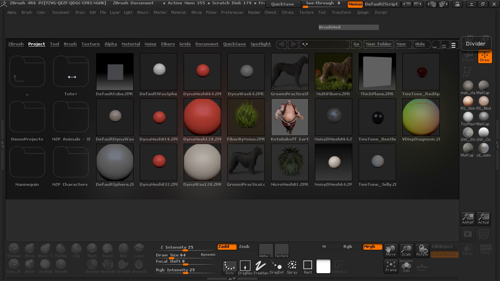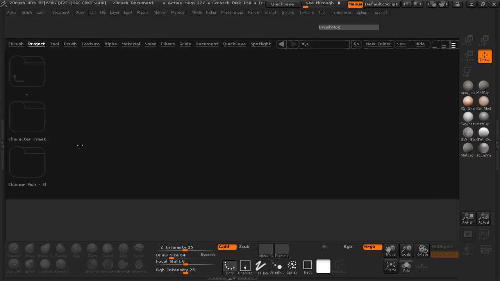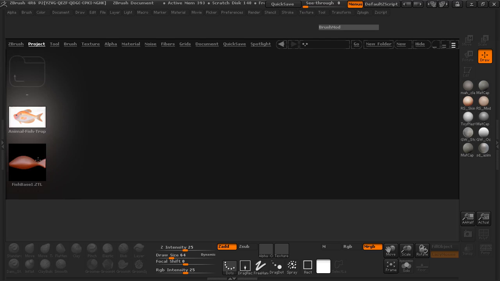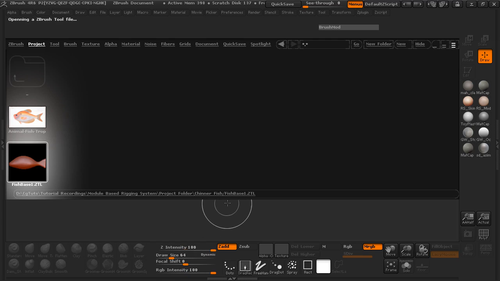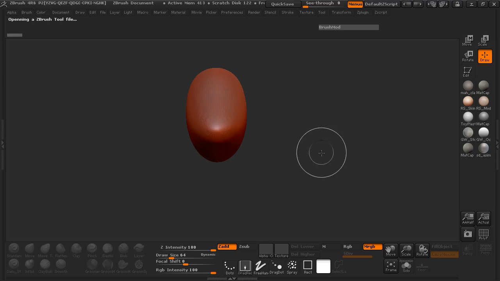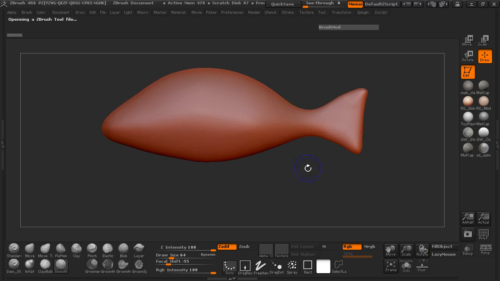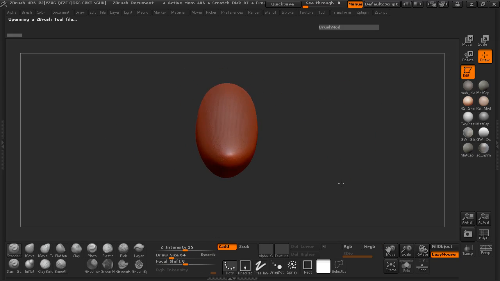Let me jump into our Touch Plus folder here inside of our ZBrush directory, and I'm simply going to load my fish base. I'll make sure that you guys get the fish base here and also the fish spotlight image, just so that you can follow along. I'm just going to double click this, and this is going to allow me to drag out the fish base module here.